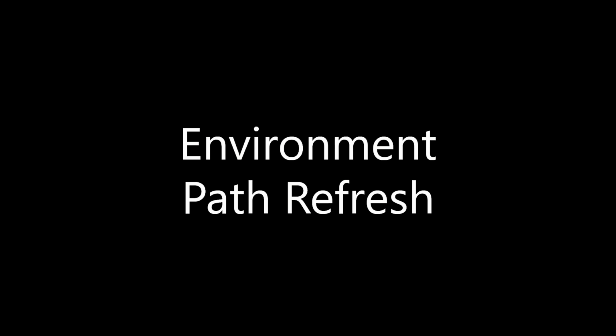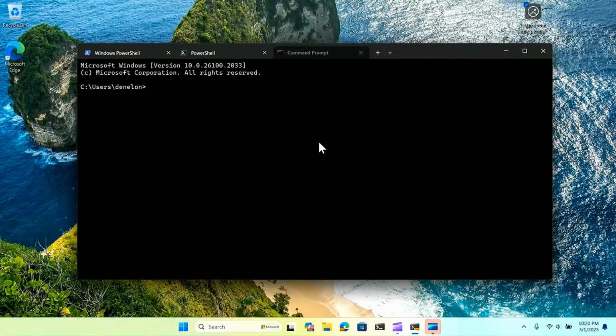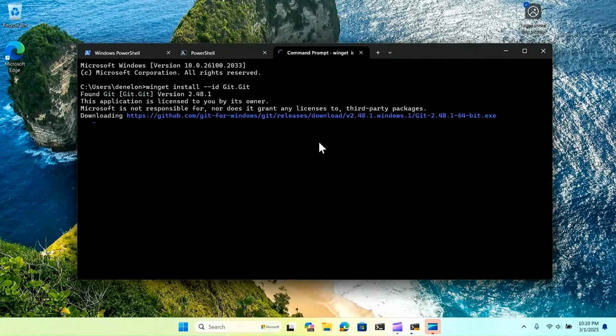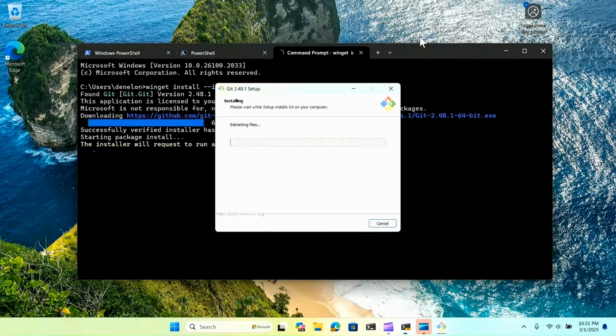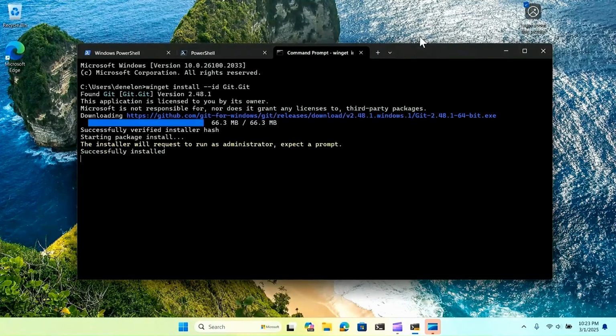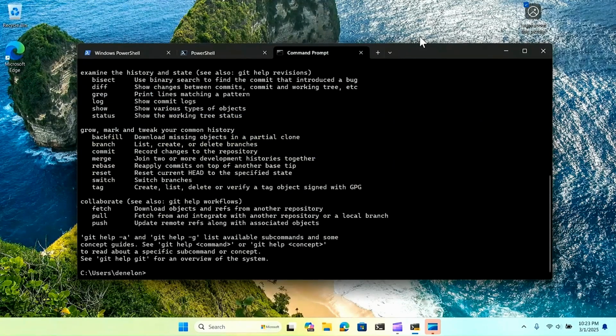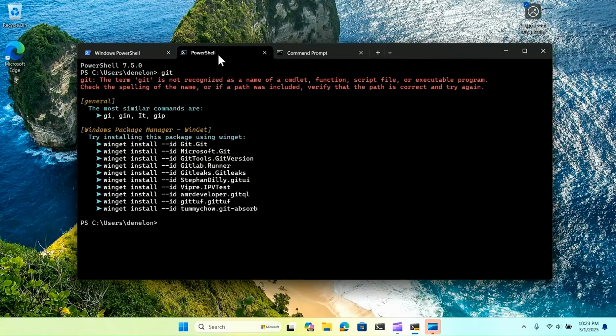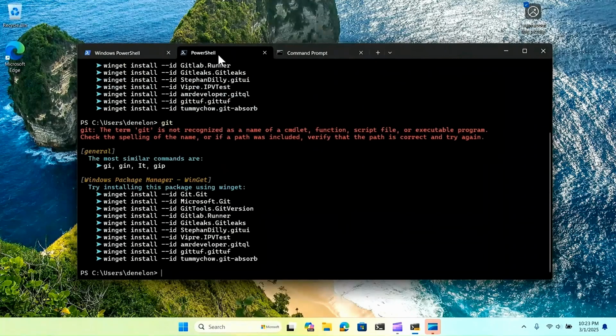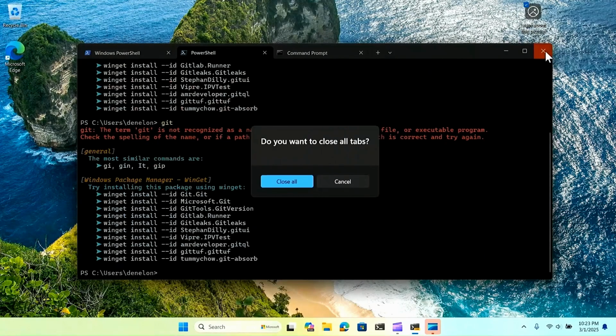So now I'm going to go over into a command prompt window, and I'm going to use WinGet to install Git. The reason I'm using the command window is we've addressed a decades-old issue where if you're trying to install something and it gets added to the path, we can now actually get it added to the path and get a refresh without you having to close that session and restart in command prompt. And you'll see after this install completes, I can run the Git command right away without having to restart it. This is pretty fantastic. This was a huge undertaking. And the great news is we've been partnering with the PowerShell team. They're going to be able to do the same thing in PowerShell fairly soon. Jumping back into PowerShell, showing you it still doesn't know about that path, and close terminal down.